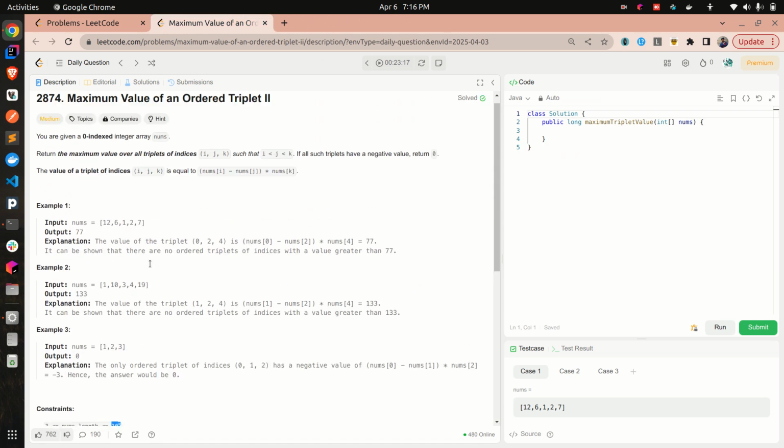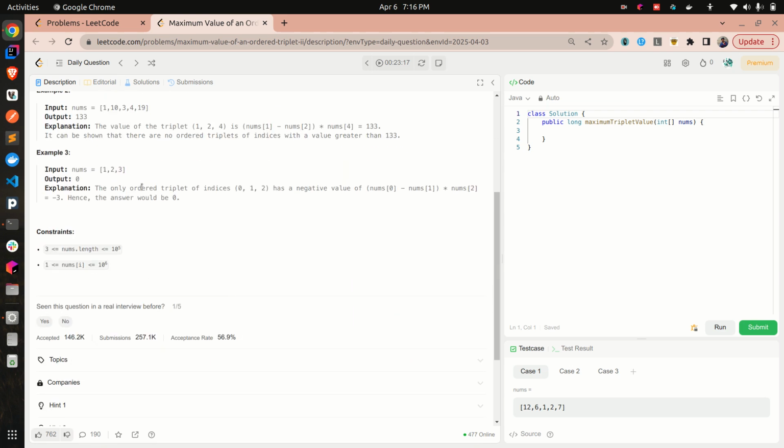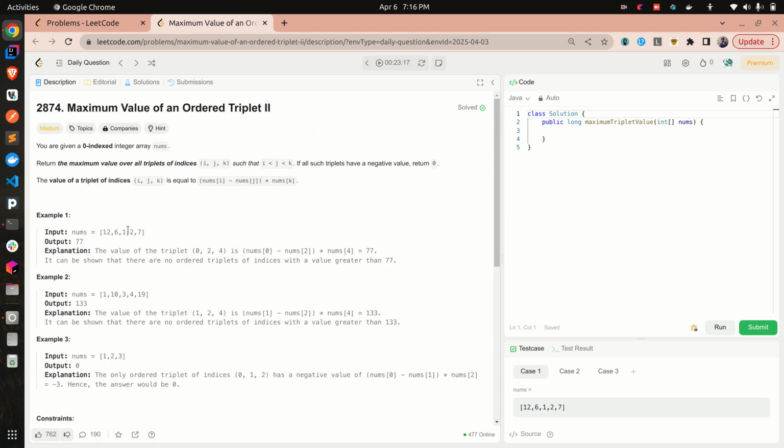So you cannot solve this particular problem using a brute force solution. The brute force solution is to have 3 nested loops and compute this value, but brute force would be order of n cube, and order of n cube for this input will not be a good solution. It will give you time limit exceeded. So we have to come up with some better algorithm, right?